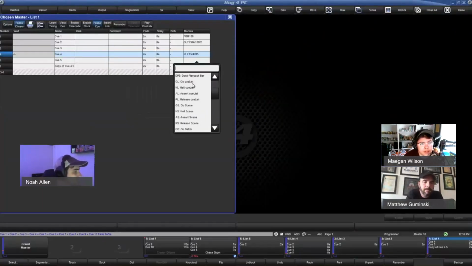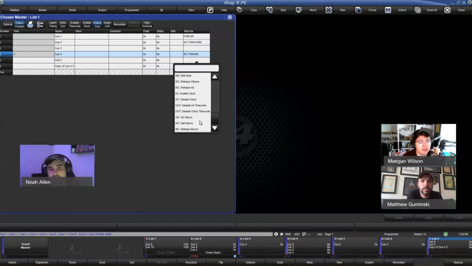I don't think we'll need to go into all the different functions, but if you get a chance, go into those macros. You have things like enable time code, disable time code. So if you're doing a partially queue list driven show and then it needs to go into a manual sequence, you can automate it all through the macro. One of my favorites is also release others. It basically says release everything else except for me. So release all would actually release the queue list you're in, but release others, and also go macro.